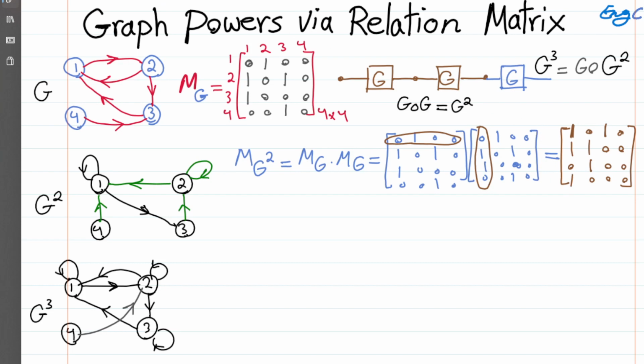So the first one, just to highlight it, means in the G squared graph, there should be a connection from node 1 to node 1, so a self loop, and that's this self loop. And it should be a connection from node 1 to node 3, this one. And you can see that from node 1 to node 3, there is a connection, as it's shown there. And also it shows from node 2 to node 1, there is a connection like this. There you go, this one, 2 to 1. And from 2 to 2, there should be a connection like this, and that's a self loop that is shown here.